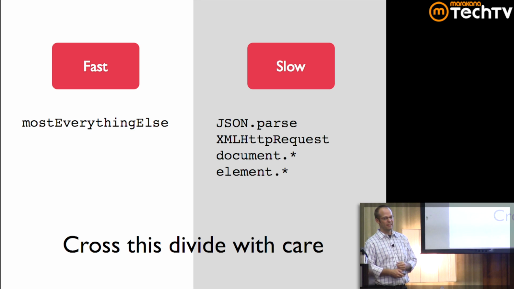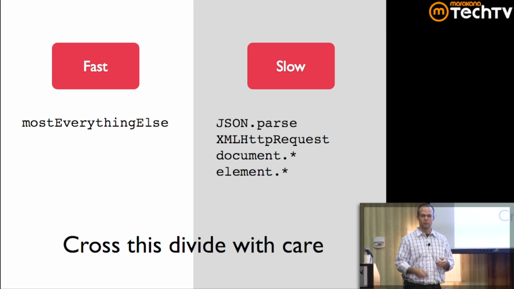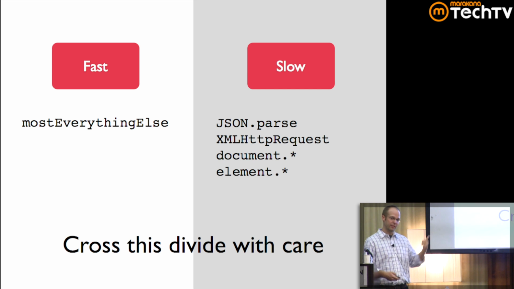Now, when I was doing some research for this, this was a big hot topic in 2009. And what's interesting is, I think some people got it in 2009, but there's still a lot of content on the web where people are still doing the same approaches, where they're willy-nilly doing all the stuff on the side, and the apps are slow for it. So if you want to try to find places to improve your app, it's kind of easy. Just target these areas first. Find out where you're doing heavy operations in that column, and fix it.